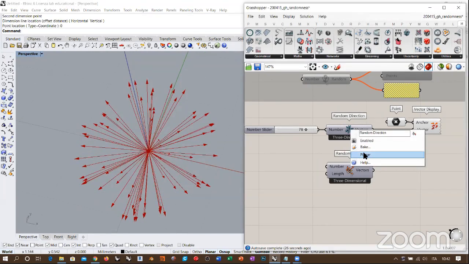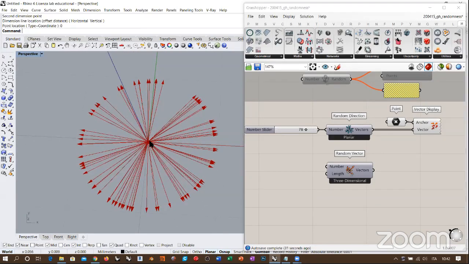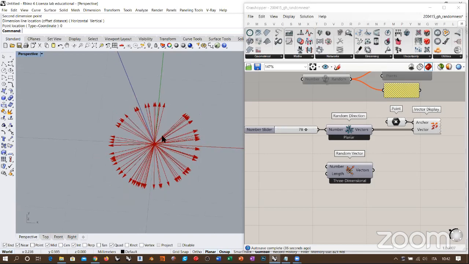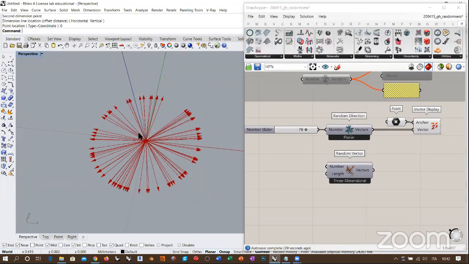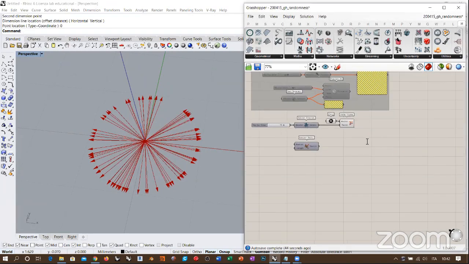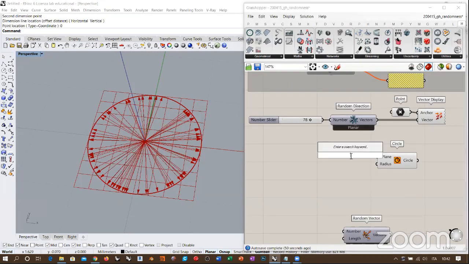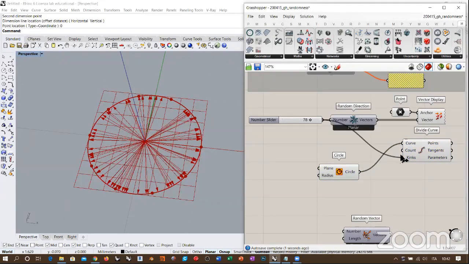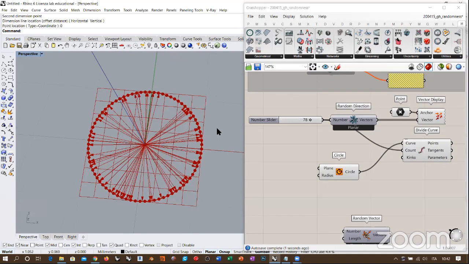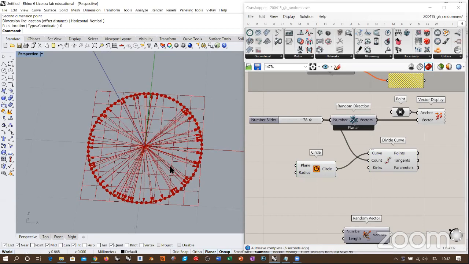You can also switch to planar if you want. So actually, I'm creating a star of vectors pointing in a random direction around the point 0, with the same length, which is a normalized length measuring 1, as you can see. These are vectors that you can use for some kind of strange things, just to work with a very simple workflow. If I take this circle and divide it by the same amount of vectors that I am creating, I can create a set of points that corresponds to the same set of vectors.